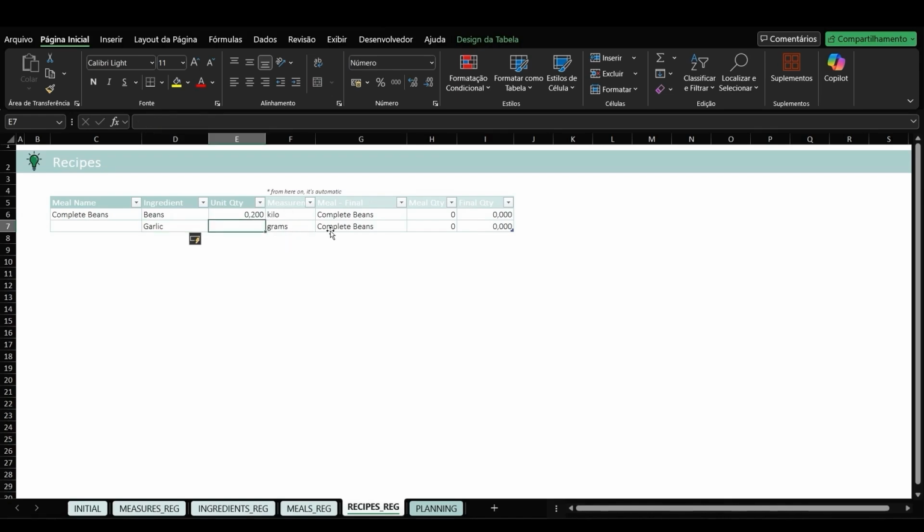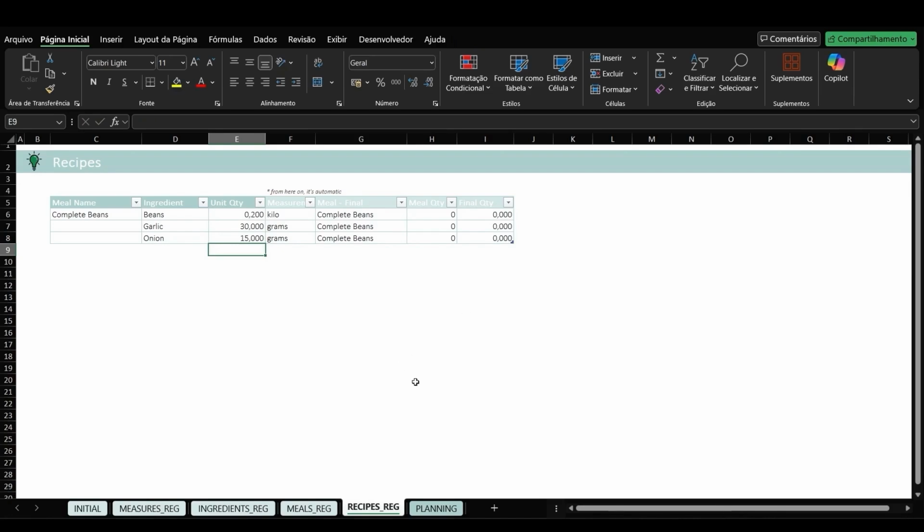The garlic is measured in grams, as you can see here, and I'm going to add 30 grams of garlic. It's for illustrative purposes, so even if I get some measurements wrong, don't worry about it. What matters is what you're going to do with your day. And finally, I'm going to add the onion. The onion is the last thing we need for our complete beans, and here I'm going to put 15 grams of onion. Here the spreadsheet has already done its work.